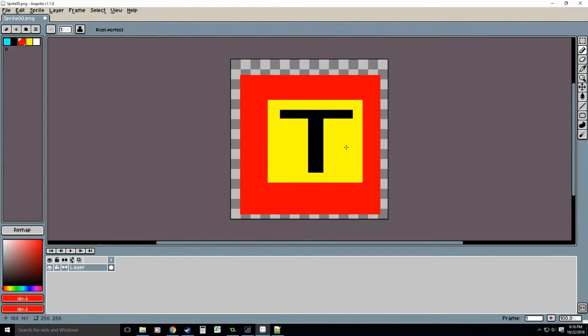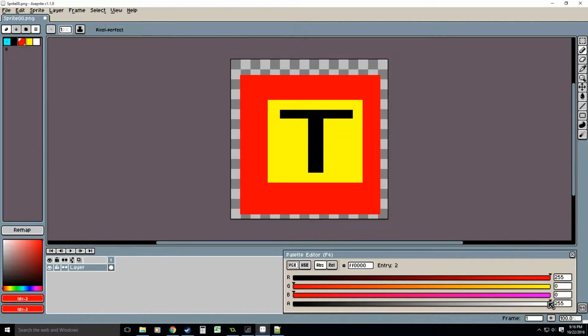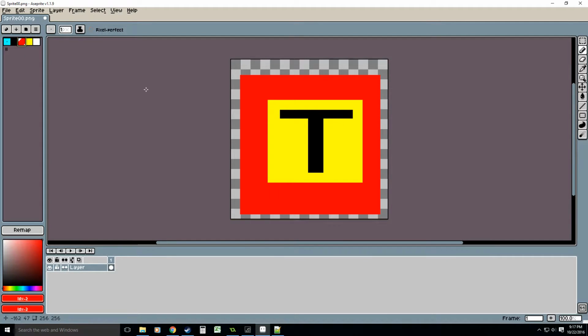And so that's convenient because anything you draw here in this red, if you change the red to say purple, then it'll change every pixel that was red into that purple. So it gives you more control over exactly what colors are being used. And if you want to change colors, you can do it really easy without having to do a Shift R, like replace.